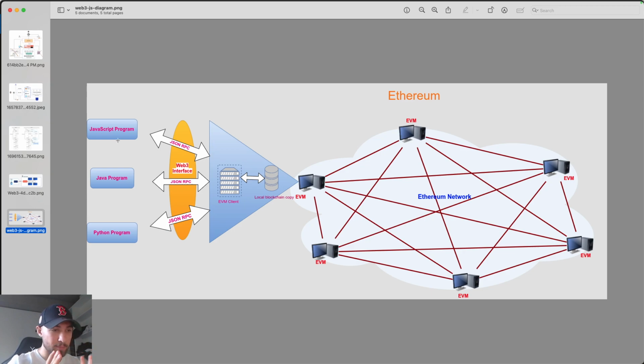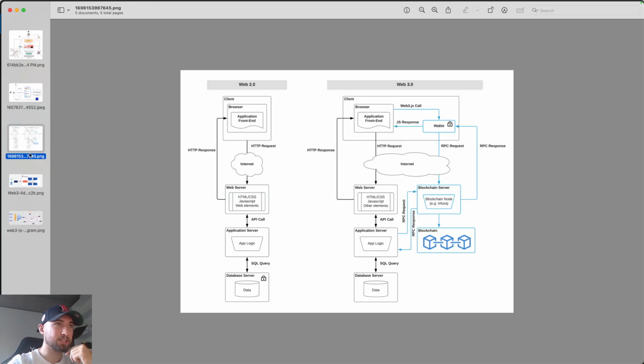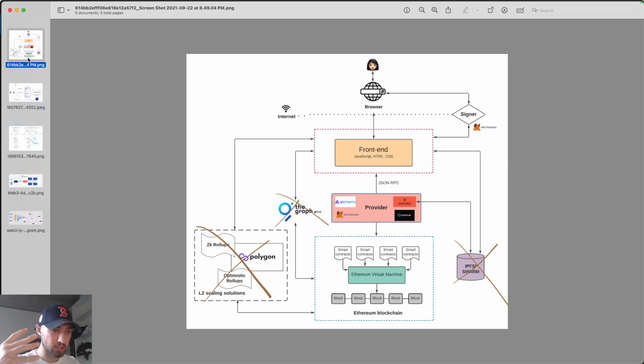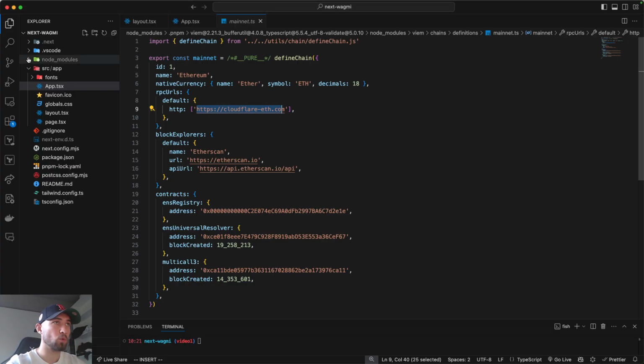And the point here is, with a public node, everyone can interact with it and use it to perform read and write operations on the blockchain. Yeah, I think that's it. This is what you need to know: a really minimal understanding of the software architecture, in order to grasp the idea of Web3 frontend and what is really happening in the background.